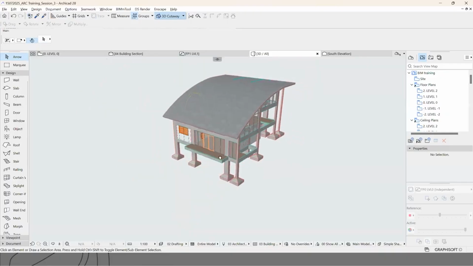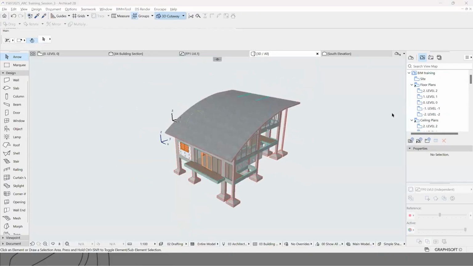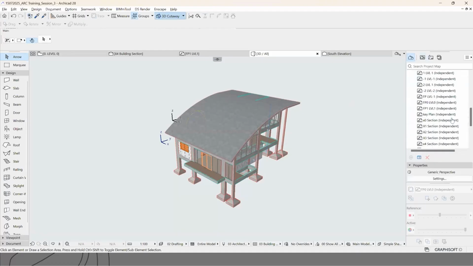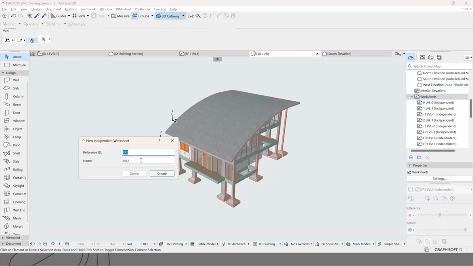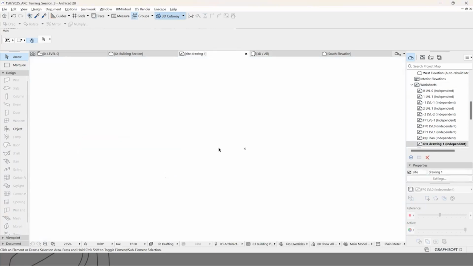So the first part is I'm going to assume a case where we have the site model or site drawing prepared and it's a DWG file. You can also work otherwise, but for this particular session, I'm going to consider that case where we have a DWG file for the site, and I'm going to bring it using the same worksheet concept, and I'm going to just give it as reference.